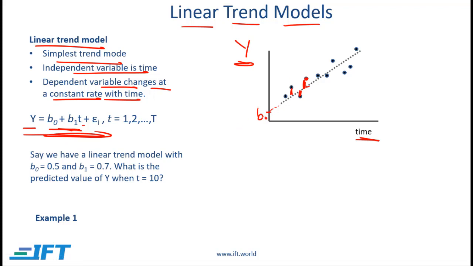Now how do we use this line to come up with a predicted value of y given a particular value of t. Remember t here is the independent variable. So the predicted value of y will be equal to the estimated b₀ value plus the estimated b₁ value times t. Now these are estimated values based on the regression that we run.